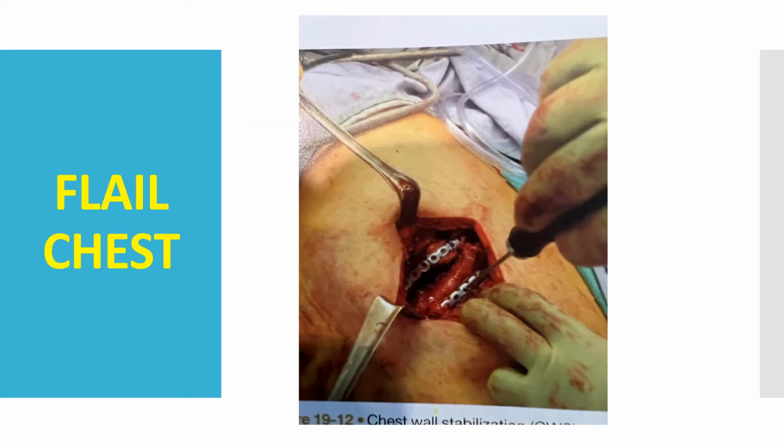In this picture, we see a rib-specific plating system. And we're going to talk about that in class, and that's used when there is a severe flailed chest. Pulmonary contusion is a common thoracic injury associated with both flailed chest and blunt trauma. It occurs with damage to the lung tissues resulting in localized edema and hemorrhage. It's characterized by infiltrates and various degrees of respiratory dysfunction and failure. Again, we'll discuss pathophysiology in class and diagnostic treatments.